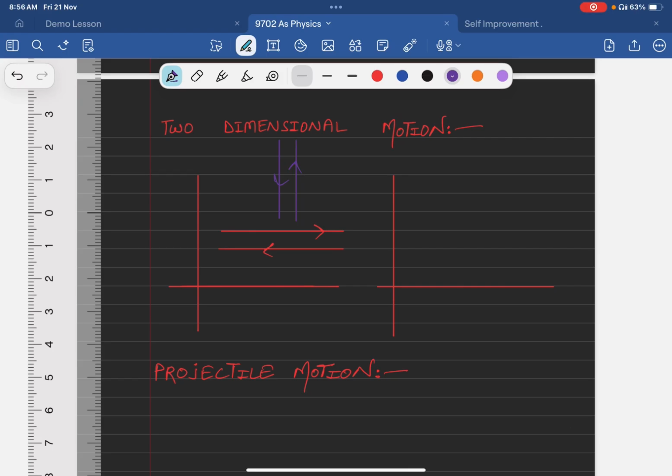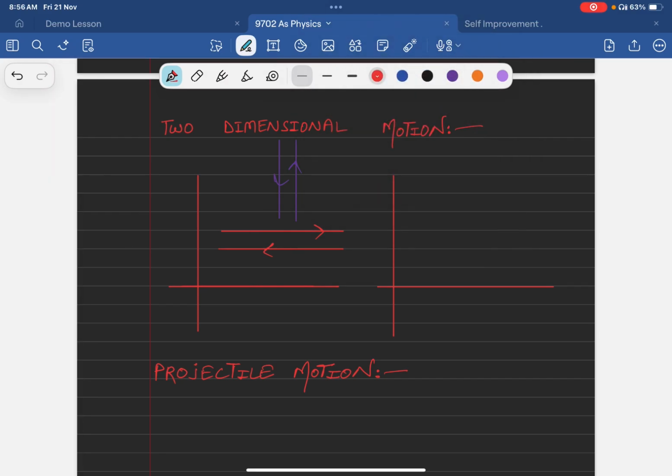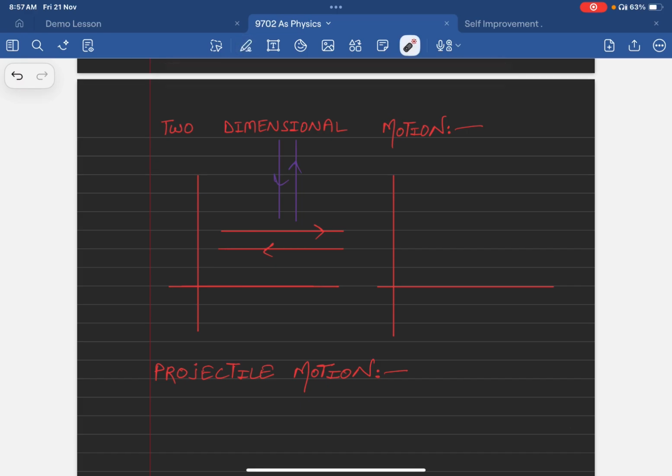Now, I want you to think of some examples in which the body is moving in two dimensions. Let's make it simpler for you: the body is moving forward and going up at the same time, or moving forward and coming down at the same time. In 5 seconds, a lot of examples pop up in my mind, and I hope they pop up in your mind as well.